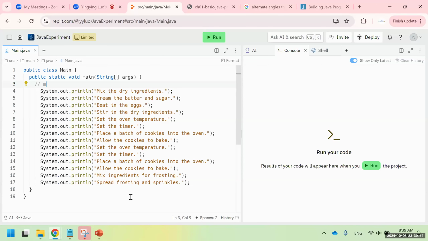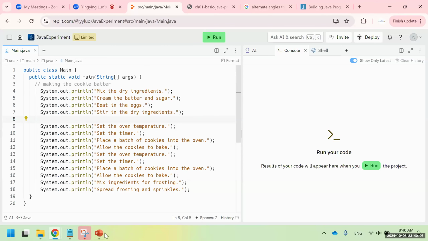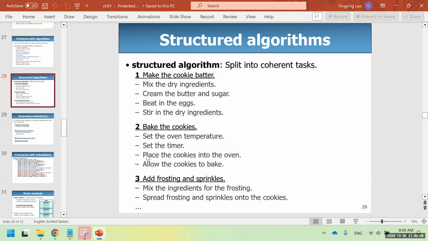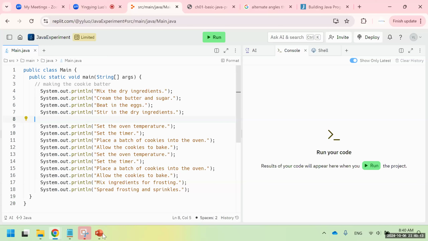So I could use a comment to specify that. And then the next 4 steps make up the larger action of baking the cookies.